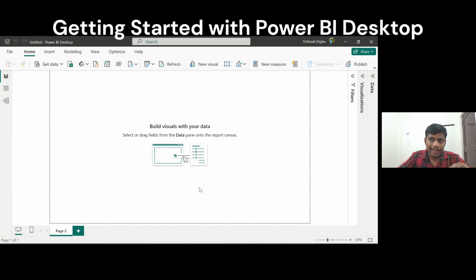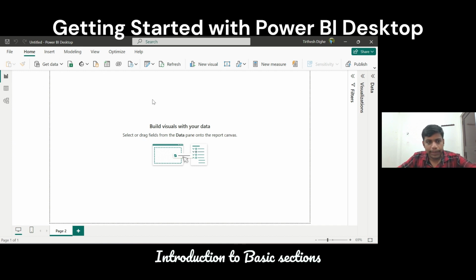Power BI has three parts basically. One is desktop, and another is web service. My bad, it is two. Power BI has two types, which are Power BI Desktop and Power BI web service. Basically, the development part gets done here on desktop, and then we can publish it to the web service. Then you can give the link of the dashboard to your users, and users will play around with it. So we are developers, so let's focus on Power BI Desktop.